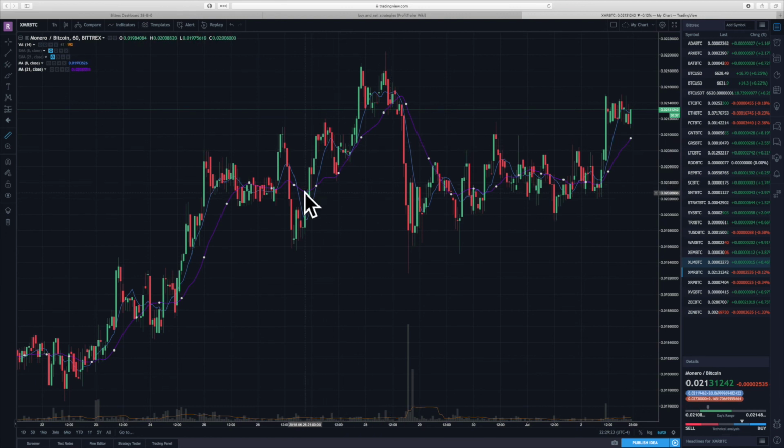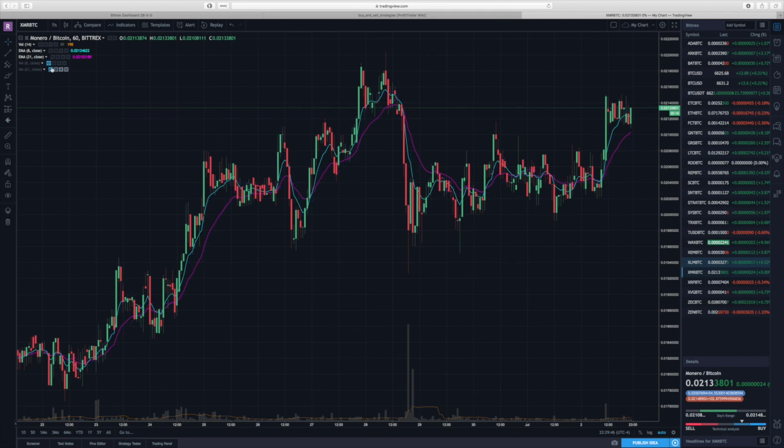Alright, so now we have here the 8 and 21 for the simple moving average, and this is noticeably different in its curve from the exponential moving average. If I just plot them back over real quick, you can see the difference. The blues are for the faster one and the purples are for the slow one on each one. I gave them slightly different color codes so you could tell the difference here.